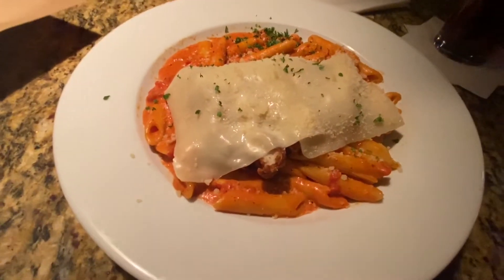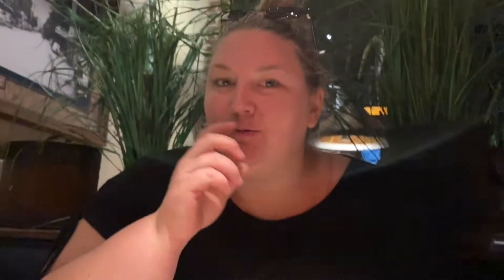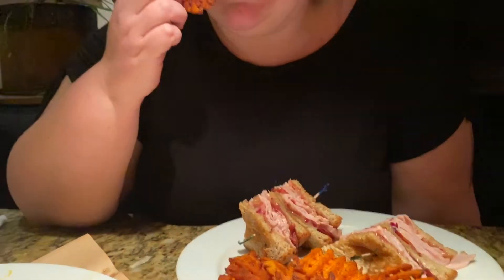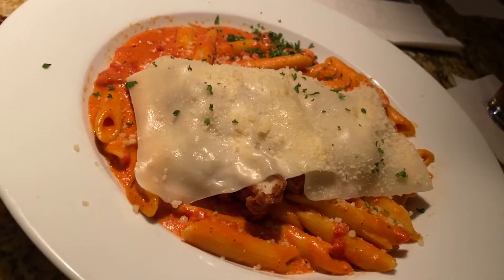The food is out — my chicken corn penne pasta and her smoked turkey club with sweet potato fries. How are they? They have cinnamon sugar on them. No way, not healthy, but they're really good. It's got a cranberry mayonnaise on it. This looks like Thanksgiving. It does look spicy. Looks so good.